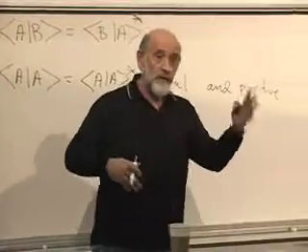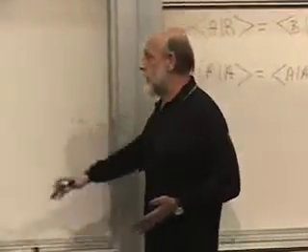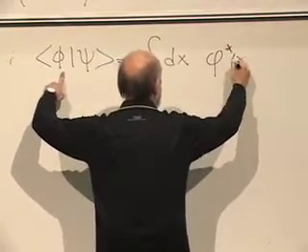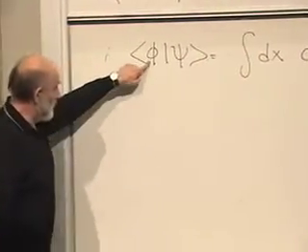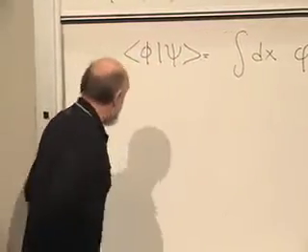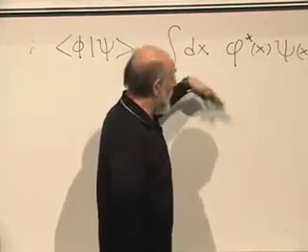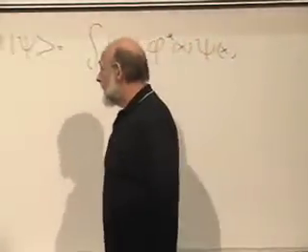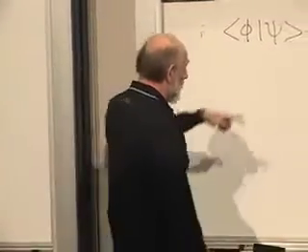Now, of course, you have to decide functions over what interval. We could have functions on the interval from 0 to 1, or from minus infinity to plus infinity. But whatever the interval is, it's the integral of phi star of x, psi of x. Notice that because phi is the bra vector, it gets conjugated. We just multiply phi star of x by psi of x and integrate. It's very straightforward to prove all of these properties. I'll leave it to you. So that's the inner product, or the dot product, between two functions: the integral phi star psi.